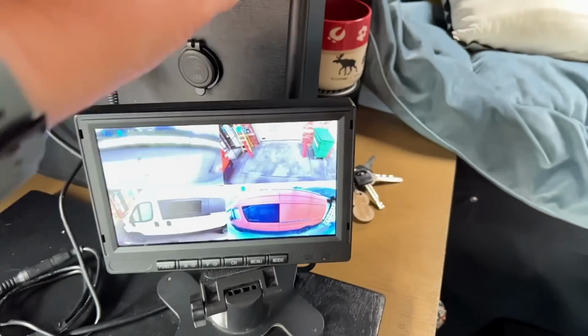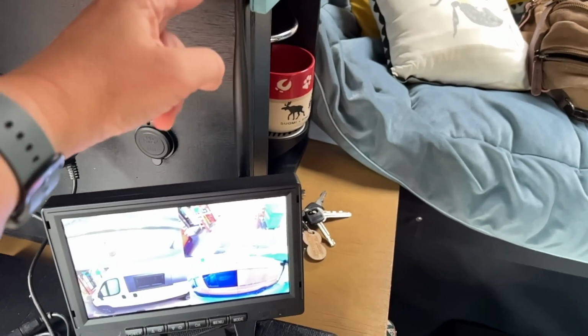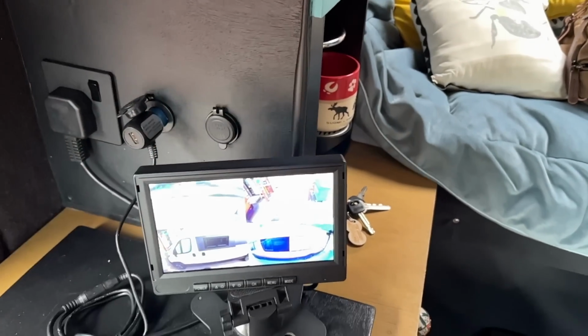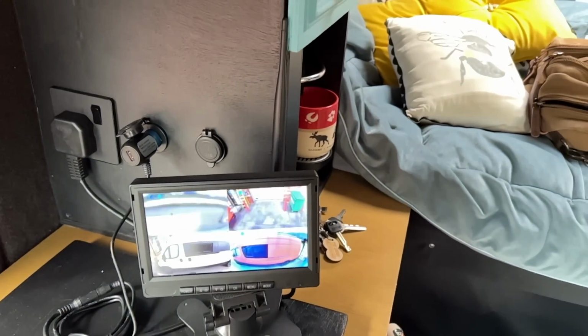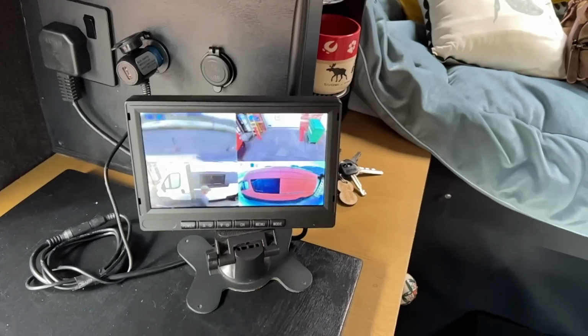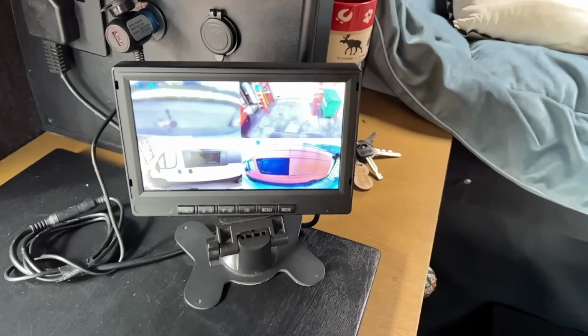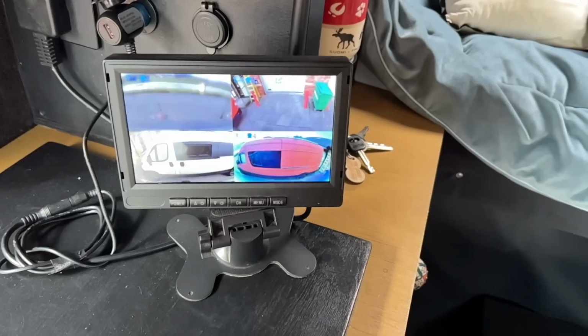So all the cameras are wireless cameras, as in they all connect wirelessly, but they still need a cable because they need power. So you need to get power to them. But apart from that, they use Wi-Fi to connect to this majibby right here. So look, see, just seen John get out of his van. It's working. So yeah, good stuff. I'm really happy with that. That looks absolutely brilliant.